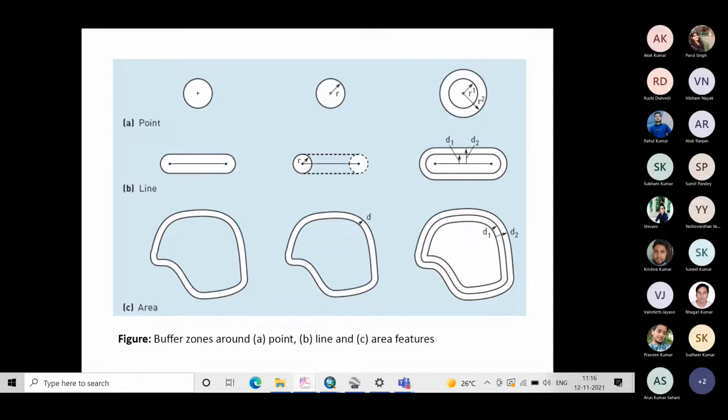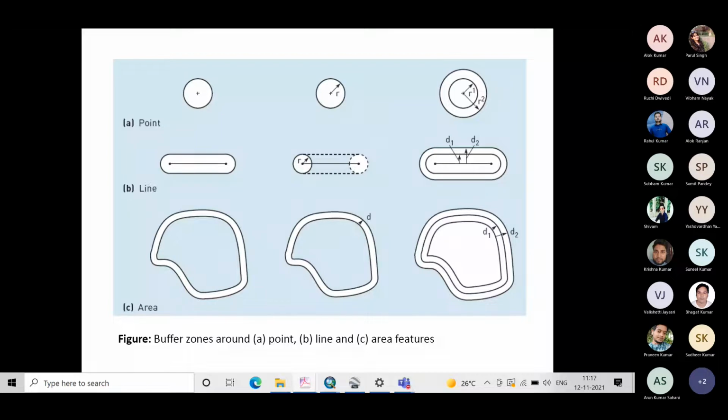Now, if we see the buffer, as you remember previously, buffer is about creating a zone of interest around any entity. That entity could be a point, it could be a line, it could be a polygon or area. If you try to create a buffer around a point, what will be the shape?